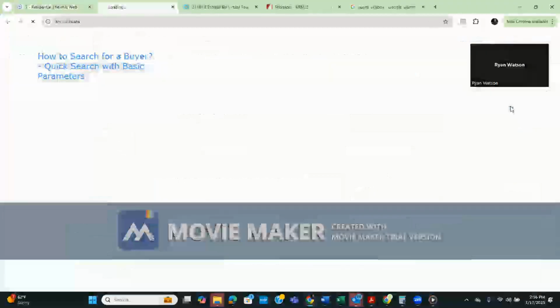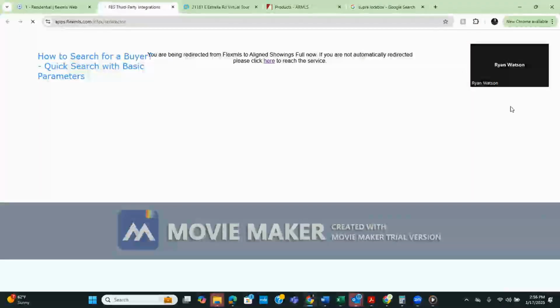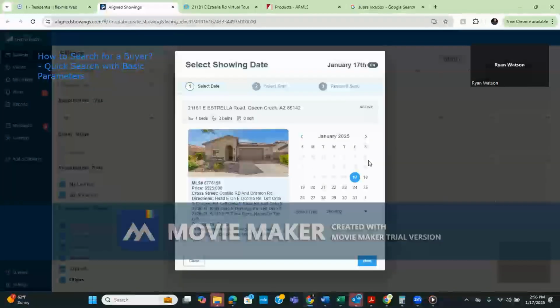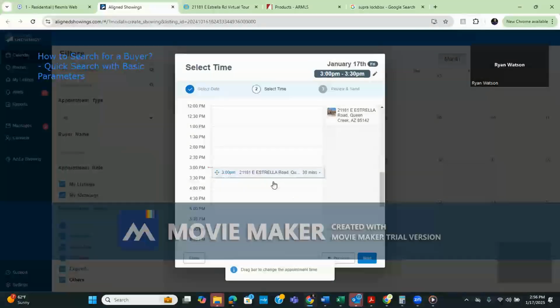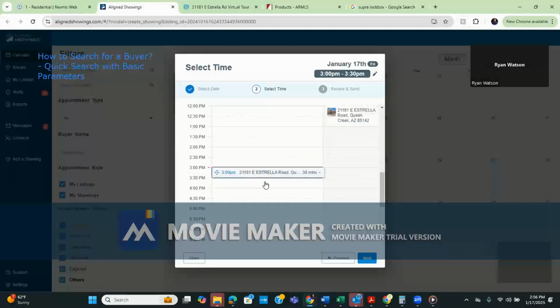Typically, it does take up to 30 minutes sometimes to show a house, if they like it. There's a lot of stuff, people are peeking into closets, laundry room, garage, walking around the yard. Maybe they're late. So 30 minutes is a good time. I've attempted to set 15-minute appointments in the past, and whether your client's late or the people touring ahead of you are walking out late, 15 minutes is almost never, ever, ever enough. So I would just always stick with 30 minutes.